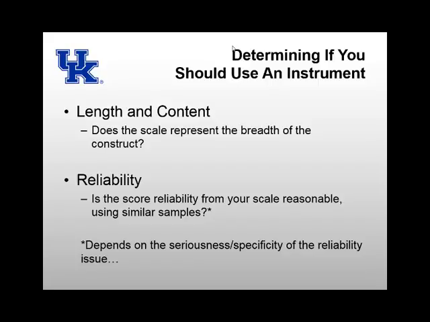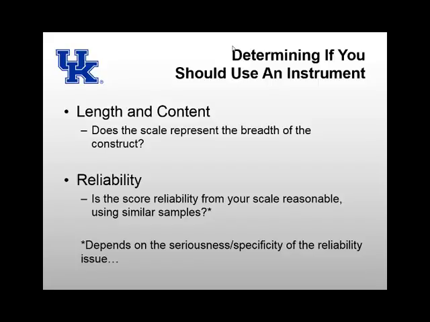And sometimes in my own research, I've found that over the years, a measure goes from a long form to a short form. That's a question I always ask myself if I want to use that short form: is that short form still addressing the construct and the breadth of the construct, or did we lose some of that along the way? I want to make sure I've either got evidence for that, or I can think about the different levels of the construct and decide if that length is appropriate.